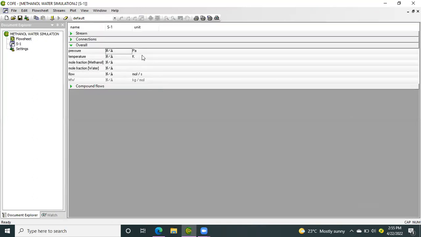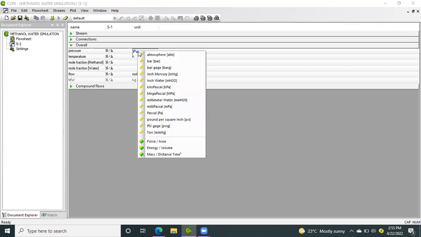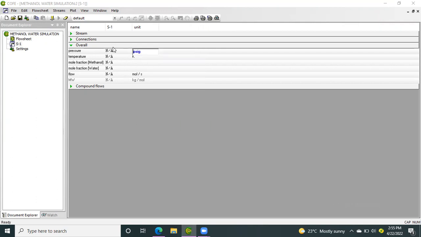We are given a pressure in pounds per square inch gauge, which is 20. Also, we have a temperature in degrees Fahrenheit. Okay, we'll change that to Fahrenheit.